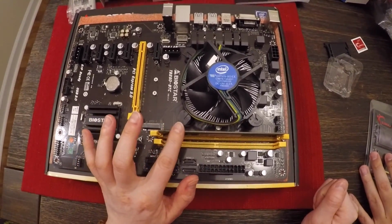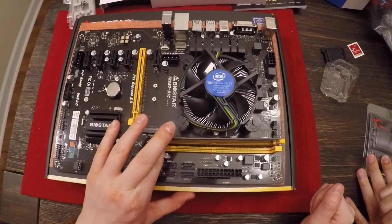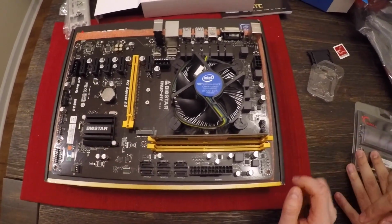Keep pushing, like push hard. Across or just down? Straight down. Push. You'll hear it click. There it goes. Do the same thing on the other side.